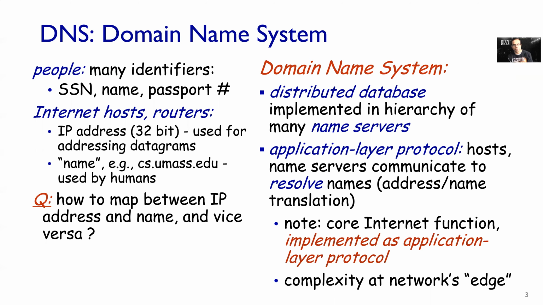So in fact, it is actually a core function if you think about it, but the way it is implemented, it's being implemented at the edge of the internet, right? By the edge, remember we talked about how the internet is a cloud, and then you have these end systems running at the edge. So you have clients, you have servers, right? So they all sit at the edge. So this mapping is actually done using clients and servers that are sitting at the edge.